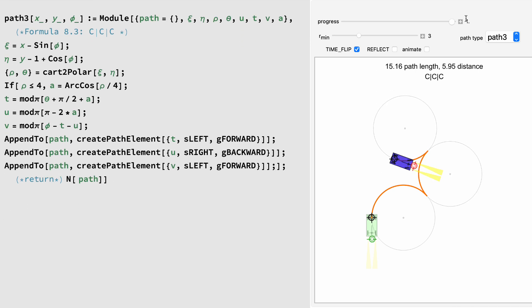Path 3 is 3 C's, but we switch from forward to reverse gear each step. We show the gear switch with a vertical line. Again, there is a conversion from Cartesian to polar coordinates, and a few simple trig calculations.